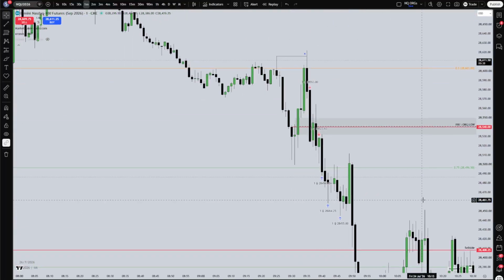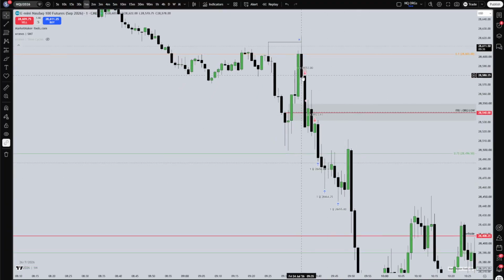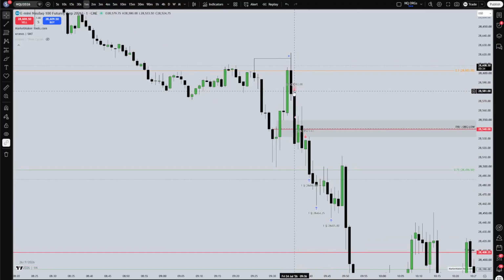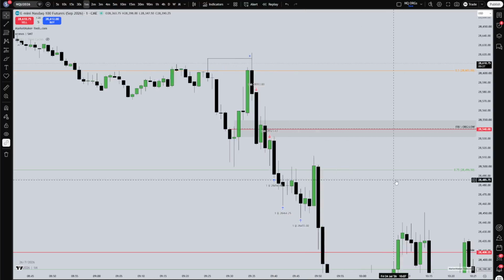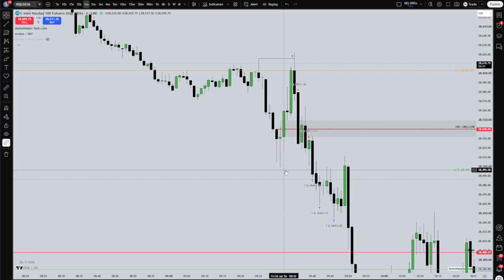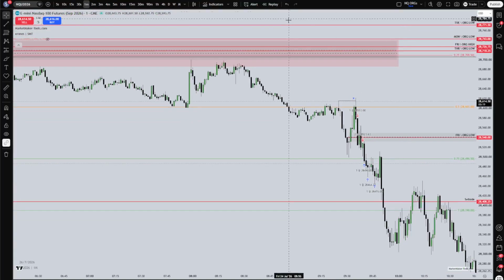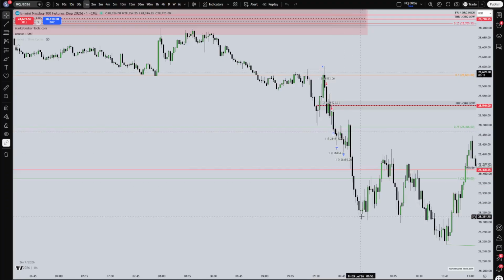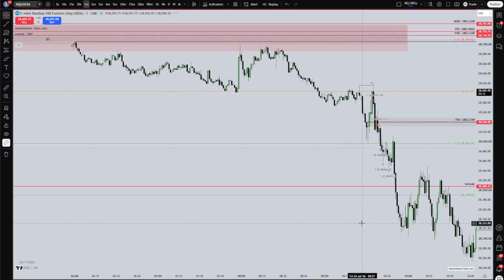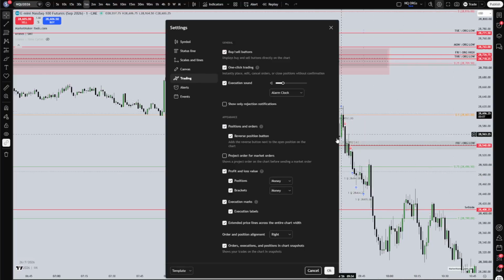These are the executions. I tried entering here, but I didn't get fill. I got fill after a minute over here, right? And then I added more contracts here. Okay. I took one partial on this quadrant level, another partial in the middle of the quadrant level, and then I got out before all that over on the sell side that I mentioned in the group. And then we eventually took previous week low. Let me remove these guys.